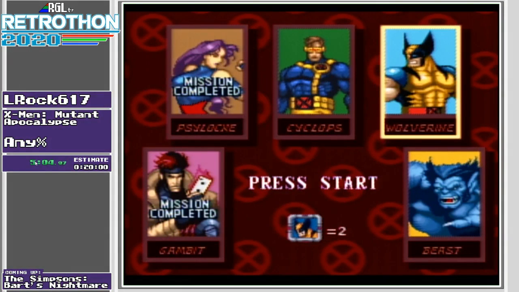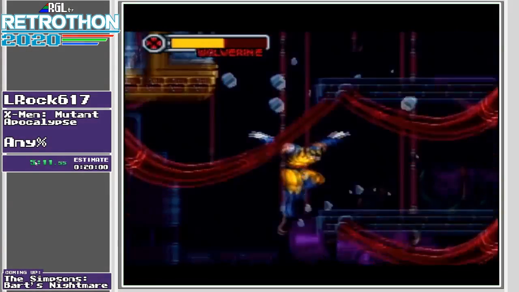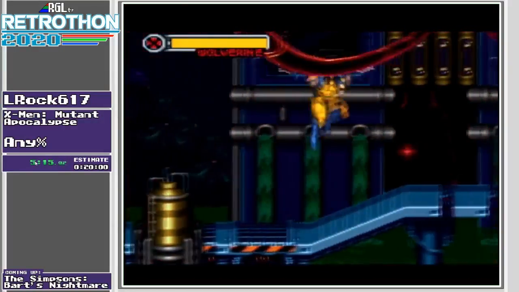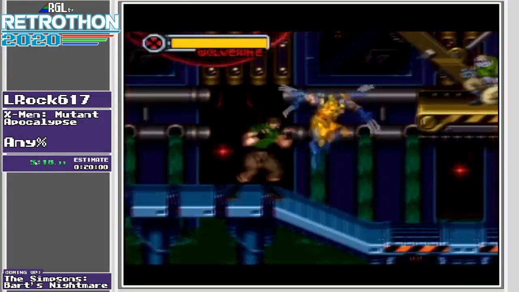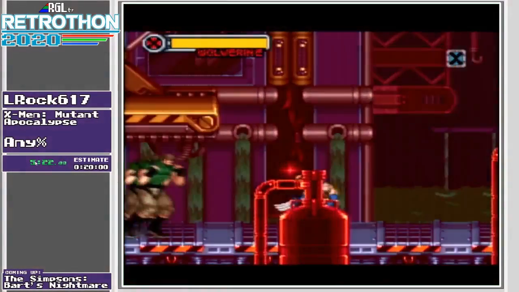Play with our buddy Logan real quick. Wolverine's actually one of my favorite characters in this game to play. His moveset is so much fun to work with. He's also the only character that can climb walls, though Beast can climb ceilings, technically. I don't really consider it a climb, but, you know.